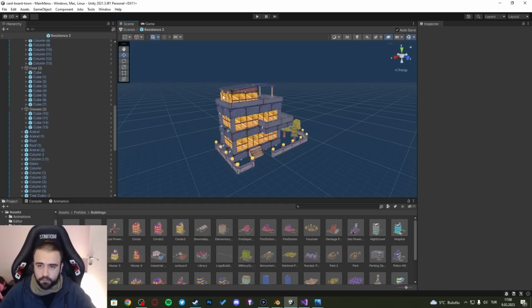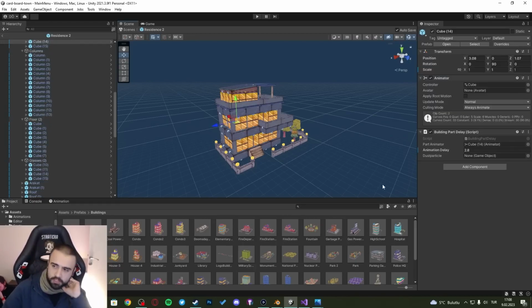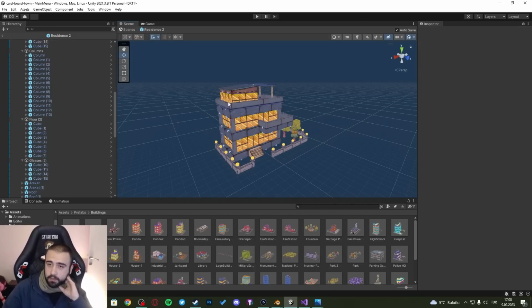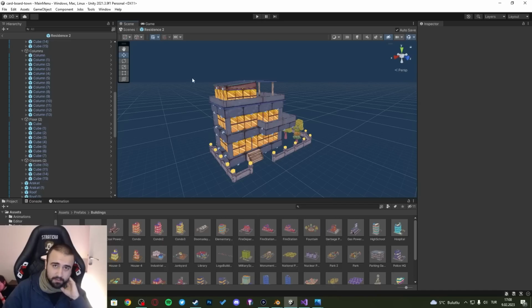And I have to mention, for every building we have many building parts, and all these building parts have animators and building part delay scripts, like components, on them, which means your computer has to do a lot of work to bring them together and present them to you on the screen. For a single building, that's not a lot of problem.